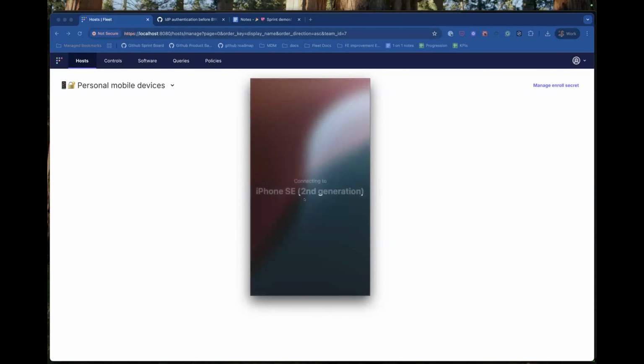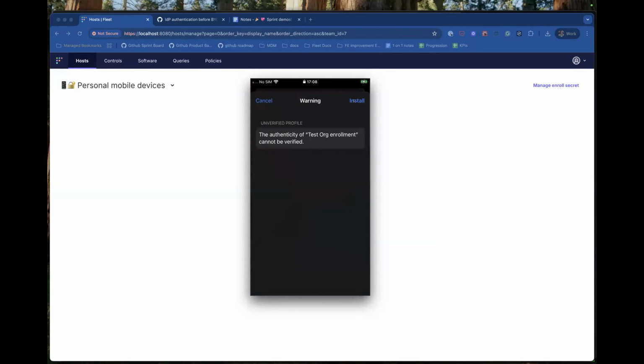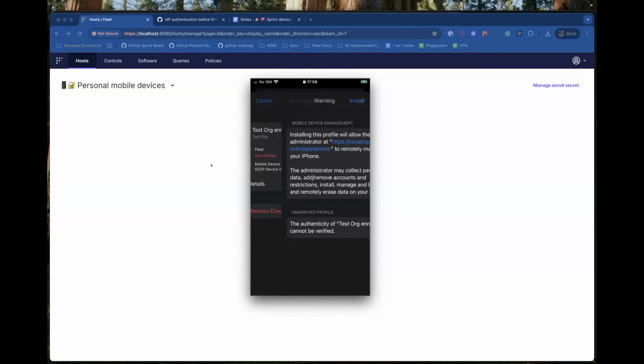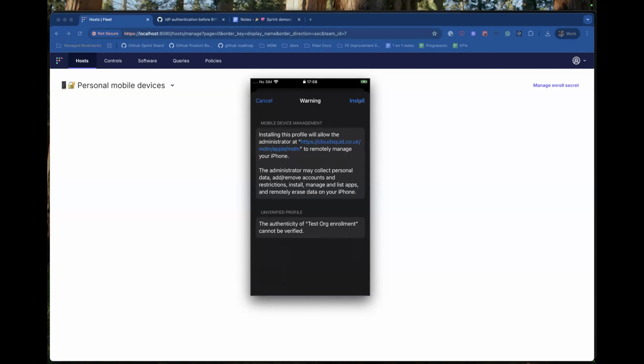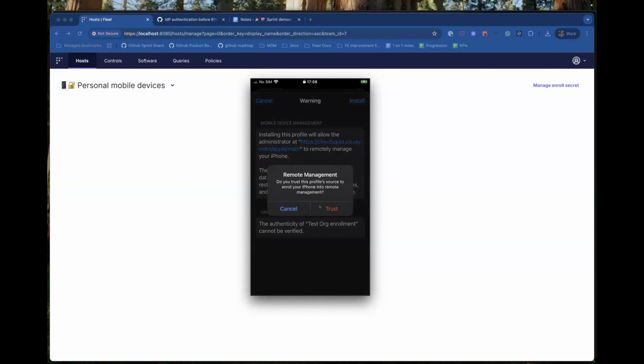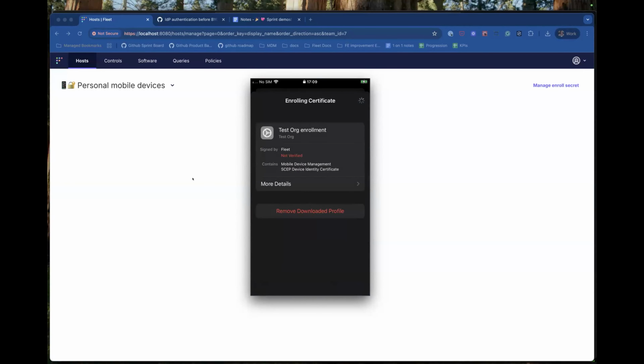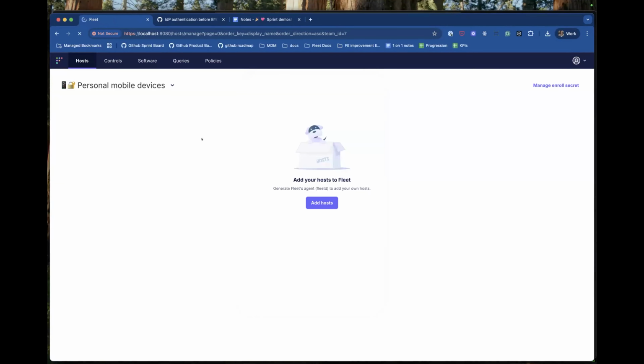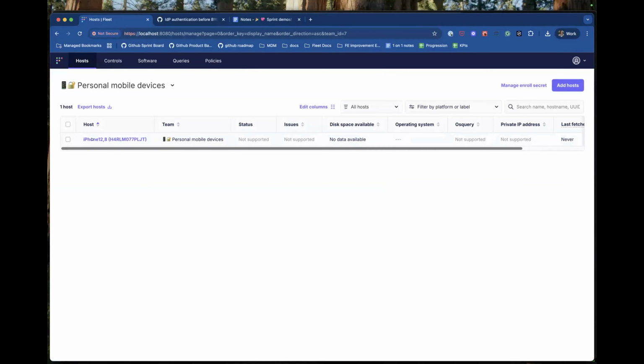Try to connect again. Okay, I think that is the enrollment. Yep, profile installed. And so now if I go over here, refresh the page, I can see the iPhone device now.